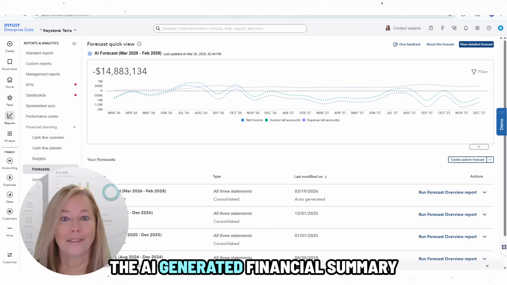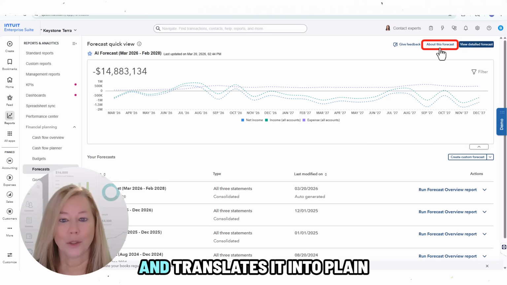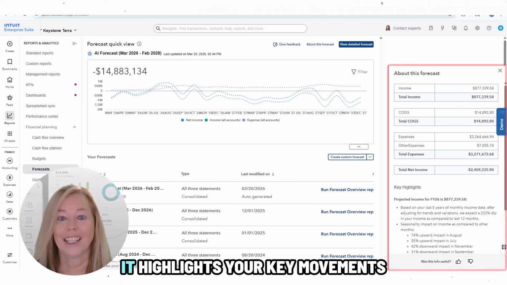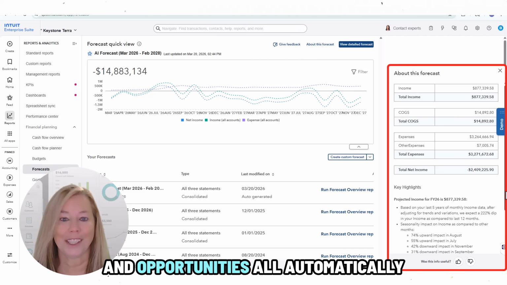The AI-generated financial summary takes complex financial data and translates it into plain English insights. It highlights your key movements, trends, risks, and opportunities, all automatically.